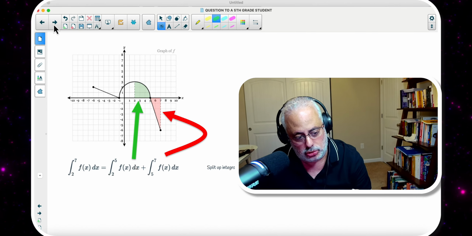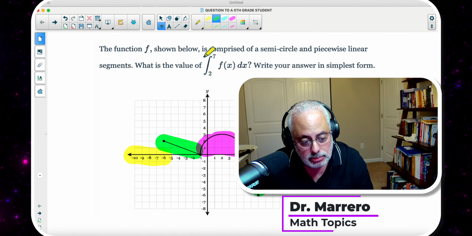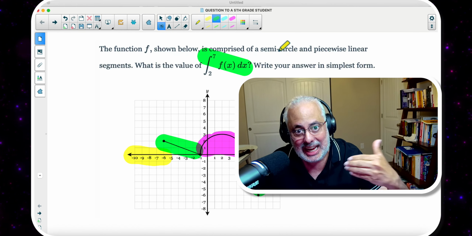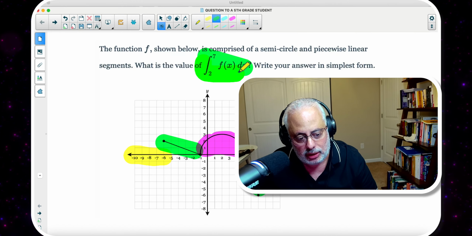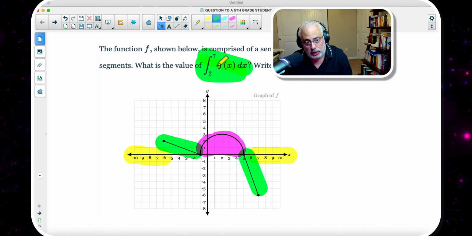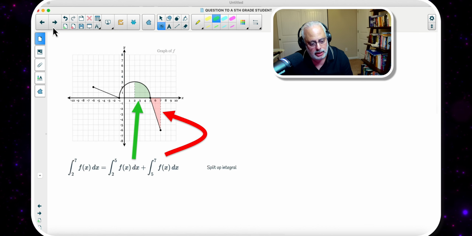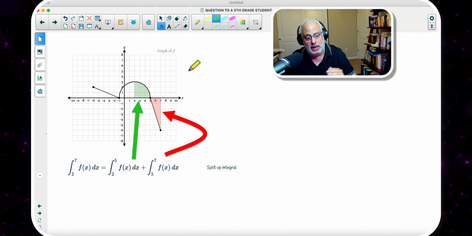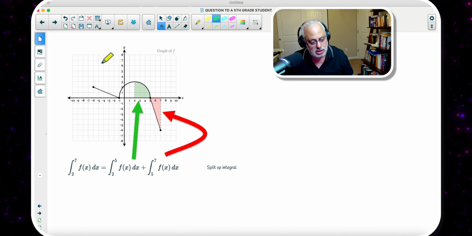Now they know more about function notation. Your fifth grader knows now what this notation right here is, which is no more than the area under the curve in that particular interval, 2 to 7. So it's only from 2 to 7. And from 2 to 7, your former fifth grader now understands that the area is not the whole semicircle, is not the area of this triangle over here.